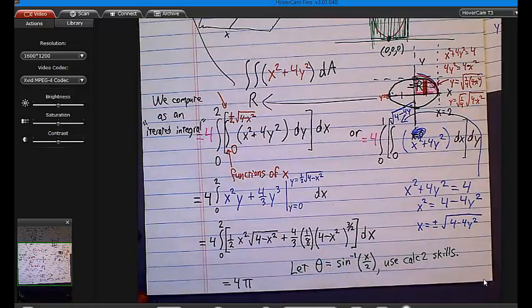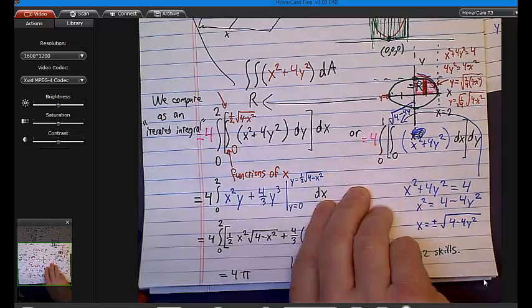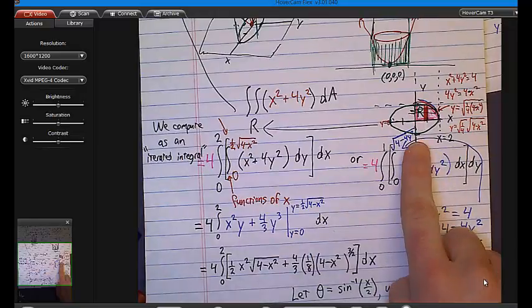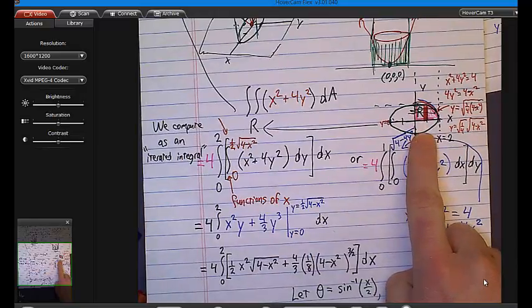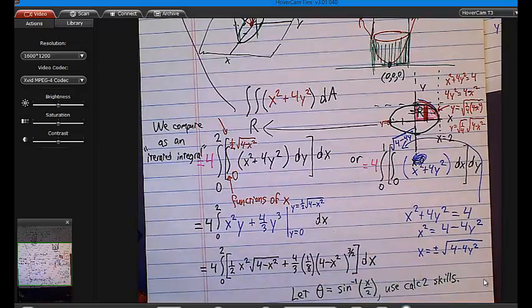So the skill we're developing here is not so much the Calc 2 anymore, although, trust me, you're going to remember this as you work. But it's setting it up. And again, I think the most important part of what we're learning today is how to sketch the region and how to write the limits of integration. And maybe when to do what. That's some of what's going on also. Okay?